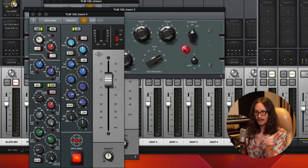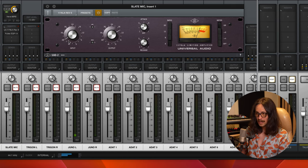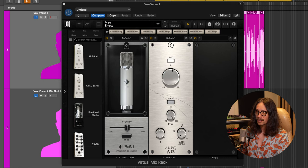You can hear that's a very colored vocal — it sounds kind of in between modern and very classic. The Slate Digital mic goes into the Apollo and the very first part of the chain is the Neve 88RS, with a little bit of compression and minimal EQ — just a top shelf starting around 5k. We're using the mic pre emulation on the 88RS. Then there's the Pultec EQ P1A doing a similar thing — not boosting as much on top, similar boost and cut on the 30 Hz, but with the bandwidth a bit tighter.